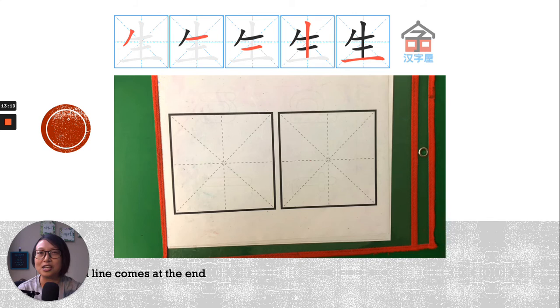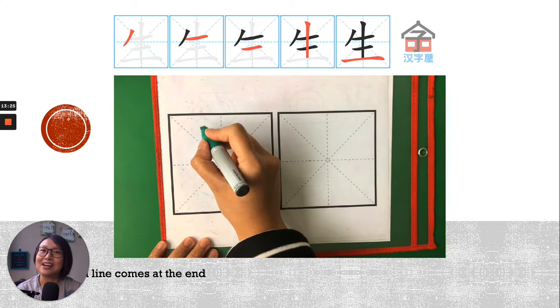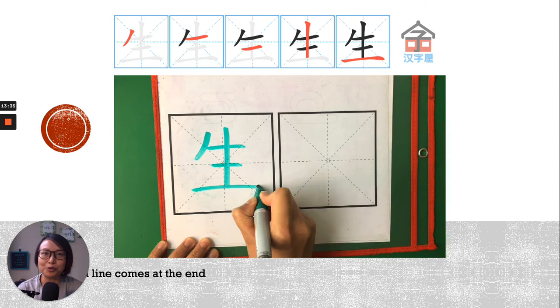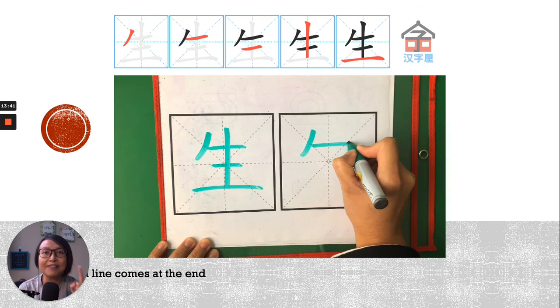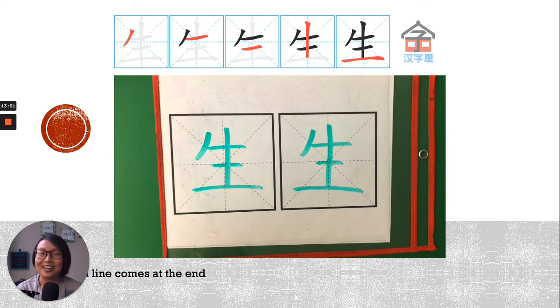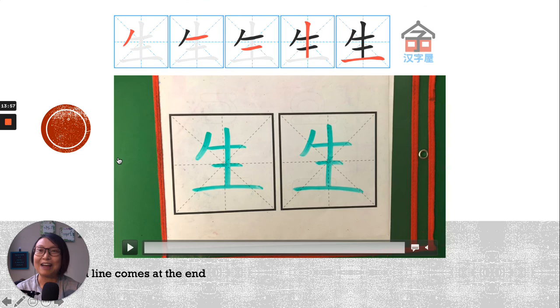This word right here is sheng, when we say shengri, birthday. So we do the top, we still follow the rules, horizontal first and then vertical, but we leave the last horizontal stroke till the end. So this is how we properly write the word following this rule. That's it. These are the rules that we have to follow, and I hope they help you in understanding how to write the Chinese words.